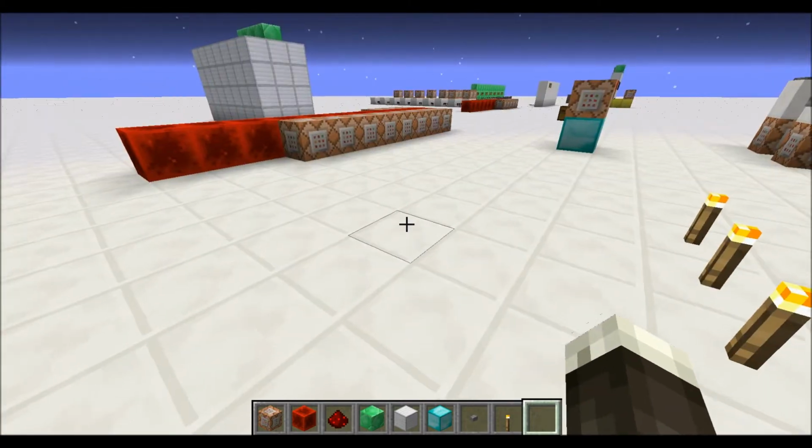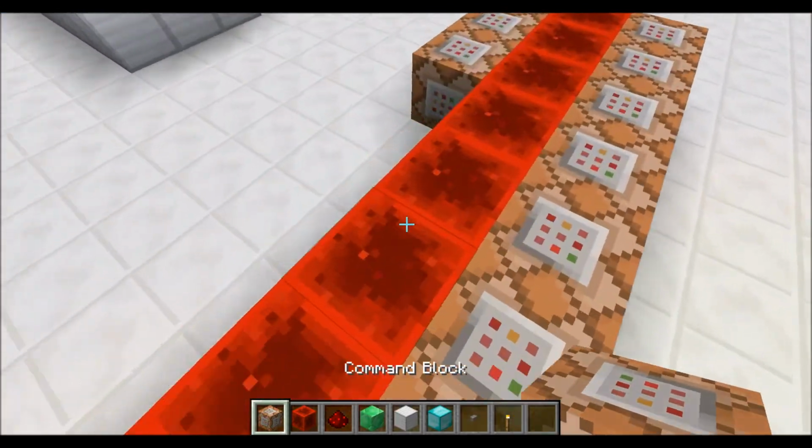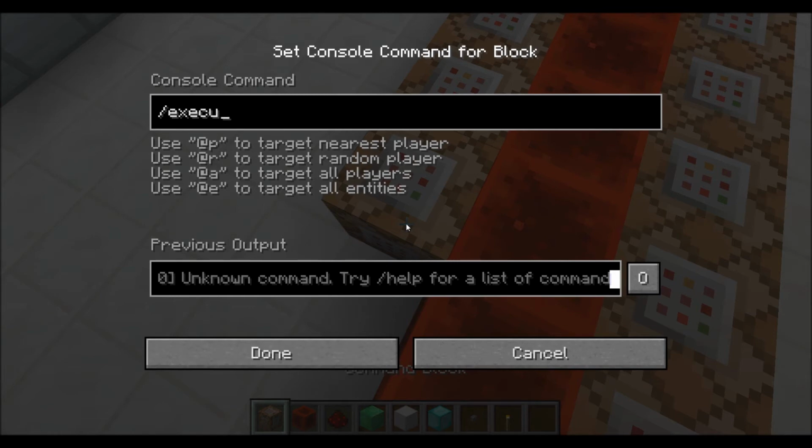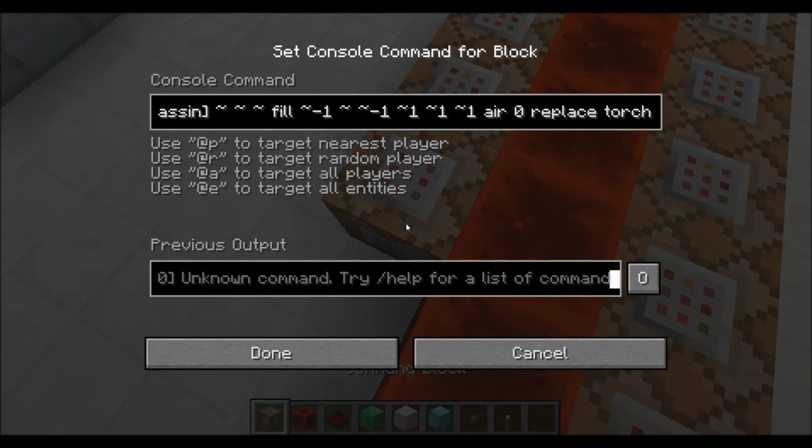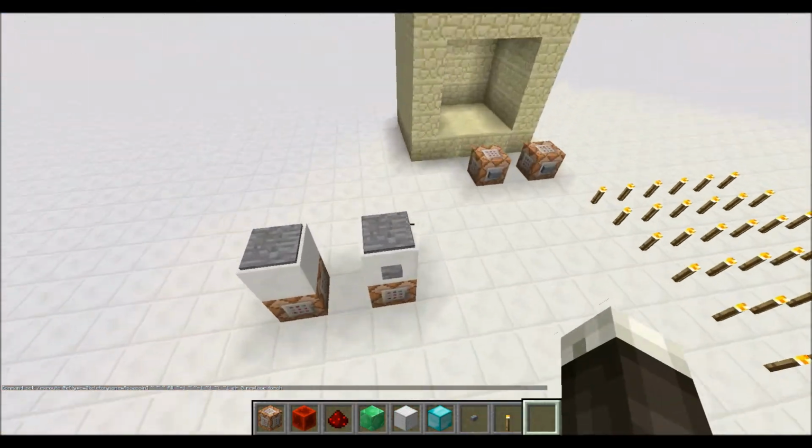So let's make the assassin break some torches. What we are going to do is execute @e[type=skeleton,name=assassin] and fill ~-1 and whatever's on his layer ~-1, we'll go ~1 and anything above him ~1, go as 0, replace torch. Now let's see what happens.